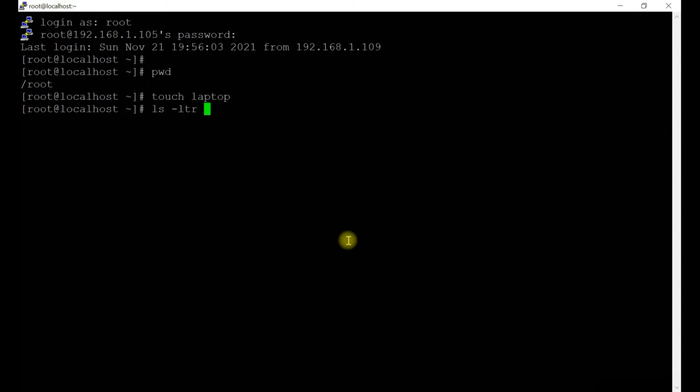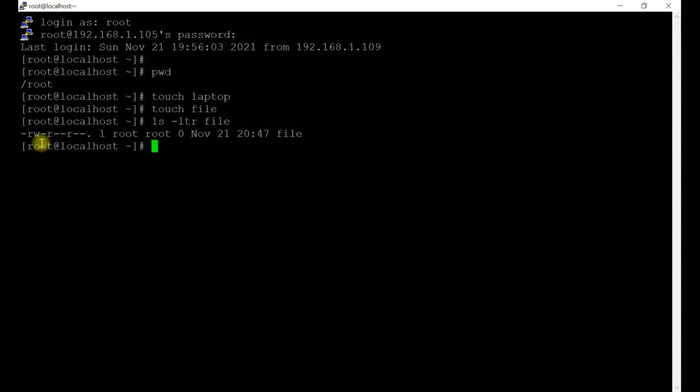Let's view the permissions for this. You can see read, write, read, read, that means 644. It's the default.